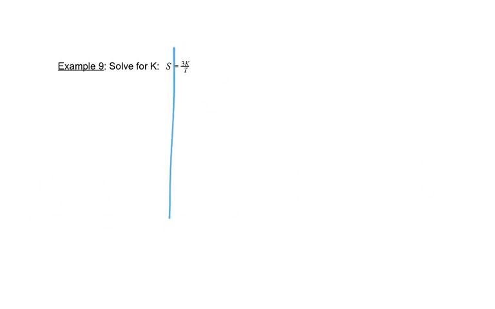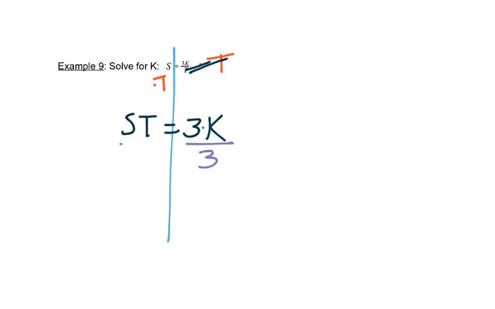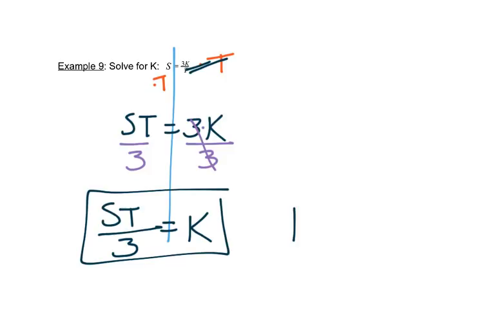So here's another example. We want k by itself. So again, we have a fraction. Let's start by getting rid of that. It says divided by t, so let's multiply by t. So on the left-hand side, s times t, we can just write as st. On the right-hand side, that leaves 3k. Now if I want k by itself, I need to get rid of that 3. That's really 3 times k, so we'll divide by 3. On the left-hand side, we just copy what we see. S times t over 3 equals k. Again, you can switch sides if that makes you more comfortable in the end.